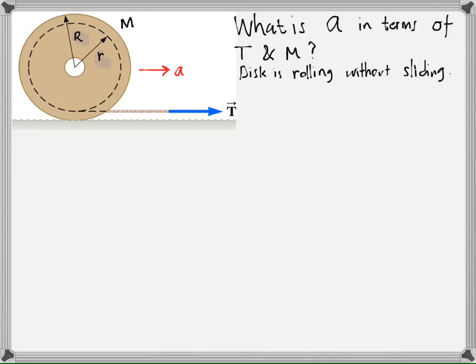Okay, how many forces are acting on the spool? Yes, 3. That's true. The first force is the applied force T, right? It is pulling. If the spool is rotating without sliding, there must be a frictional force between the spool and the ground, right? And in which direction is this friction? Your right and my right are not the same. Is it in this direction or in this direction? The opposite to T. The opposite. Why?